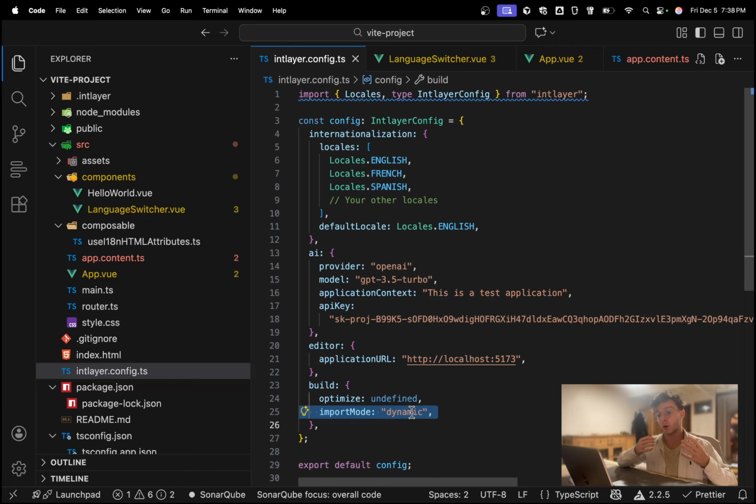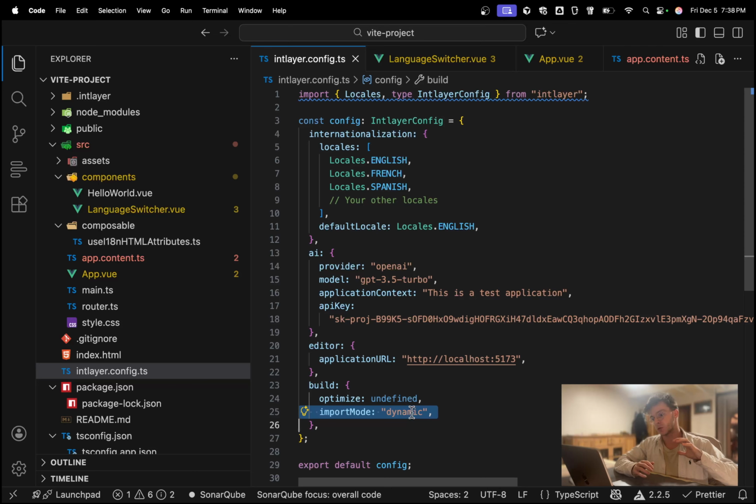but it will also rely on suspense, so you will have to adapt your Vue application. And it will also end up with extra requests because dynamic imports create isolated bundles on the server side. So if you have 1000 dictionaries, you will end up with 1000 extra requests to your server.